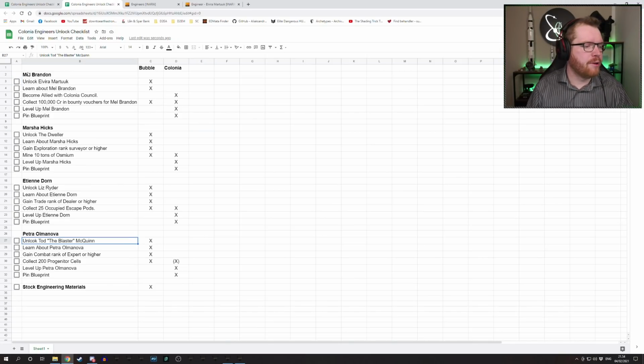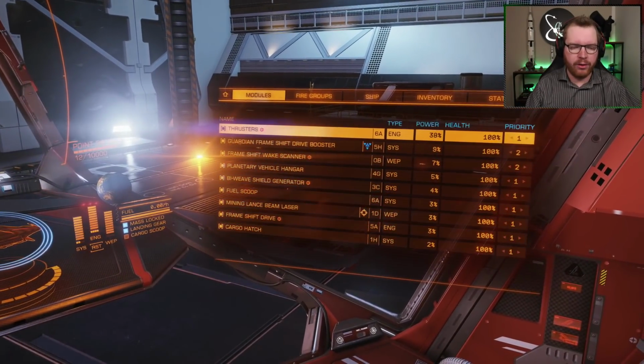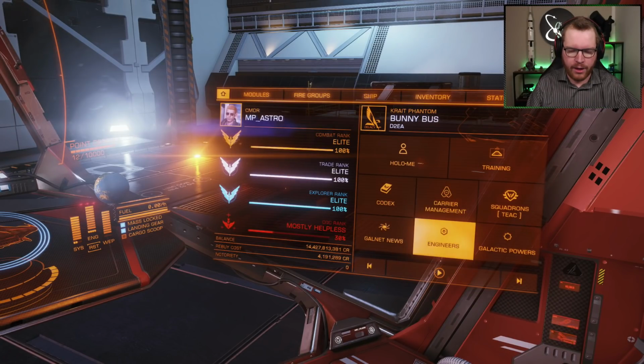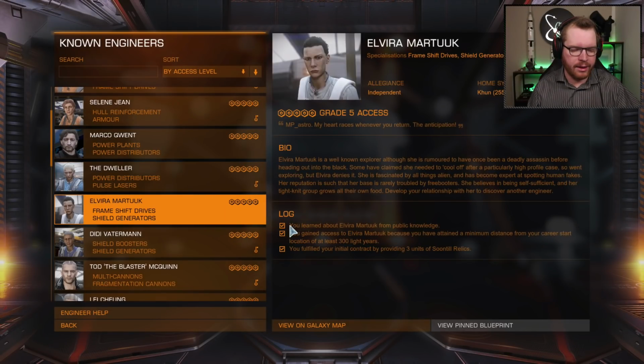But let's start with going through the list here for Mel Brandon, where we first need to unlock Elvira Matuk. Elvira Matuk is public knowledge, you can see here. So you will already know about her if you head over here to your panel and go into engineers. You'll be able to see her in here, and here you will also see the list of tasks that you need to complete in order to unlock her.